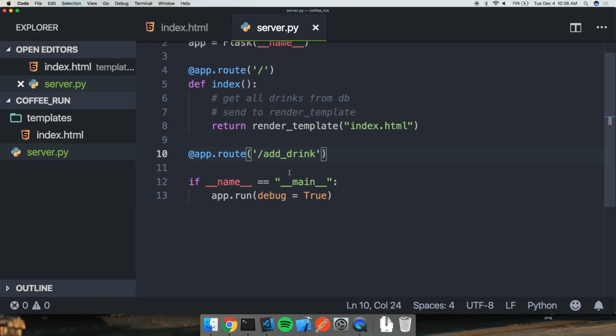Do I have to do anything special here if I'm sending a post request? Methods equals a list that contains just post. I'm saying I'm facilitating or allowing a post request to go here. By default, it's almost as if there is a methods equals get here. We don't have to put that because Flask is assuming, hey, that's probably what you want to do at the outset. But to do anything else, put, post, patch, delete, you have to specify methods equals post. And you can have multiple methods inside of this list, but it's easiest for now to just do singular methods for the different requests you're making.